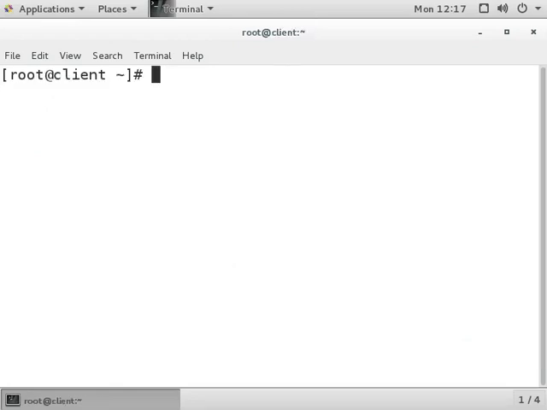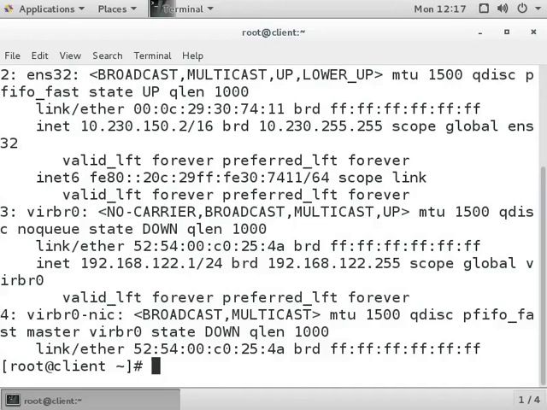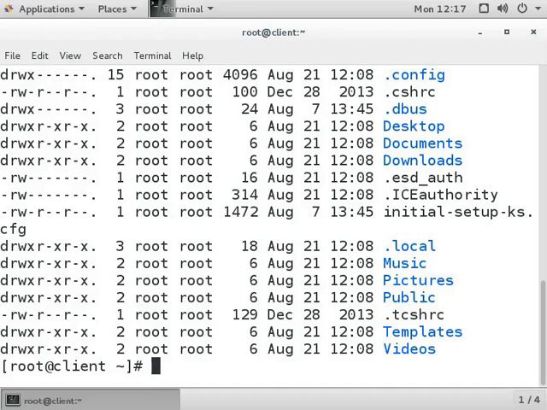So here we are. If I type in ip addr, I can get the IP address. We can see that down in the ens32 section, we have an IP address of 10.230.150.2. We're going to remember that number so we can configure it to talk to that client machine. Now, when we are connecting up, we need to use the keyless authentication, and we can see that there is no .ssh directory. We need to have the SSH directory in existence before we can copy keys over and make things work.